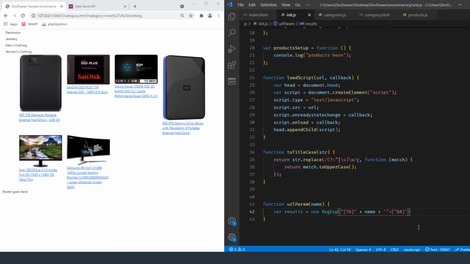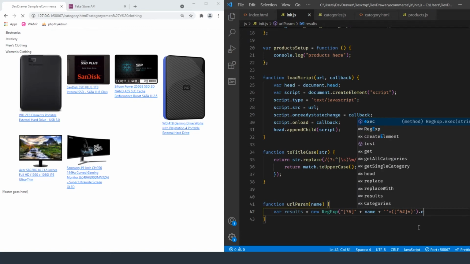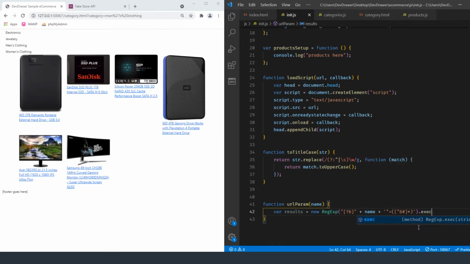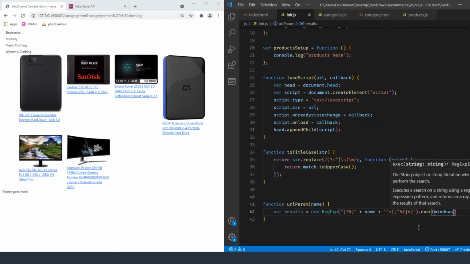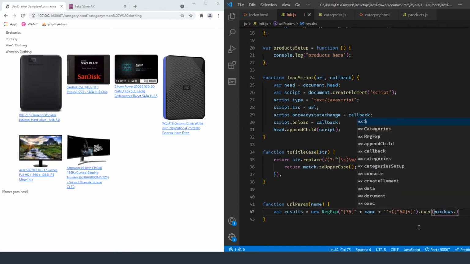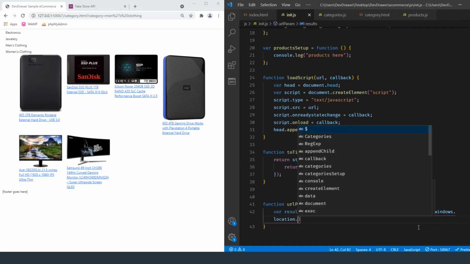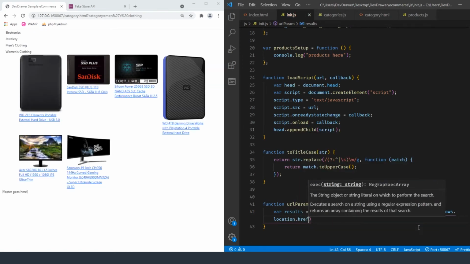I forgot to do my open bracket here, and star, close parentheses. Okay, and then dot exec. This is extracting the window.location.href for us.